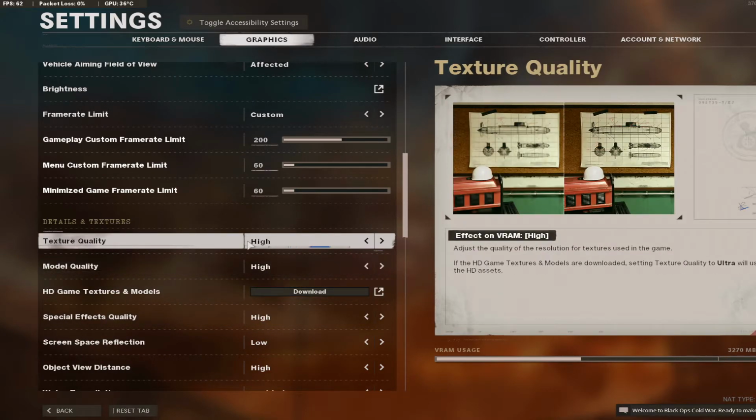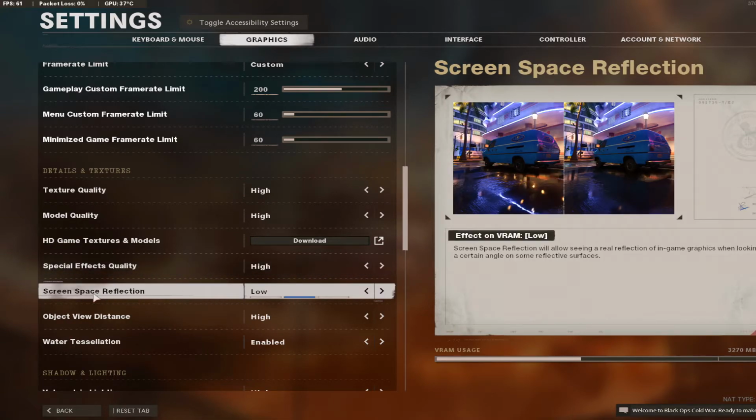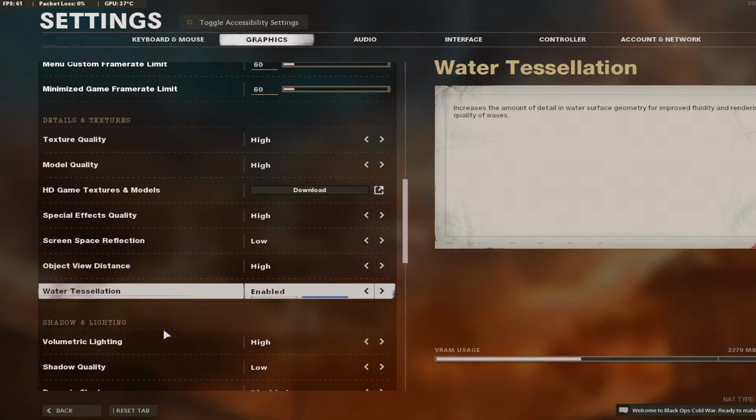Here we go. Now the lower you go, the more frames you will get, just know that. So texture quality high, model high, basically all these are high, especially effects quality high. Screen space reflection, now this one, I just want my game to look a little decent, so I have it on low, but usually you can disable this. Object view distance, I have it on high. Water tessellation enabled, I just want my game to look a little decent, like I said, so I have that enabled, but you can disable that if you have a lower end PC.